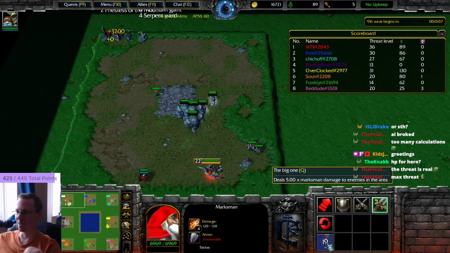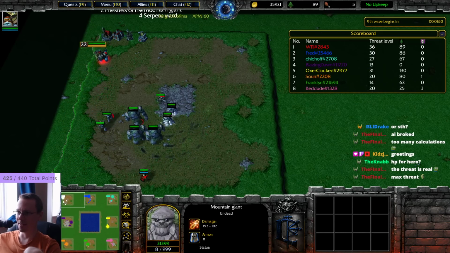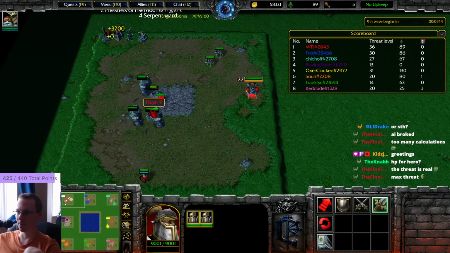Oh, did you see how much damage the big one did there? Almost nothing. Level 9 is a tanky level. I don't know that's a good level 36. Big one's going to take ages. I mean, Mountain Giants and Priest of the Moon ain't doing much. Yeah, definitely just attack the Priest of the Moon.